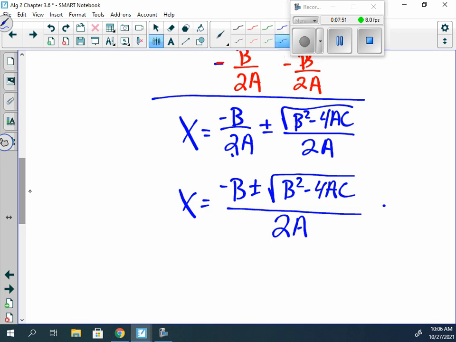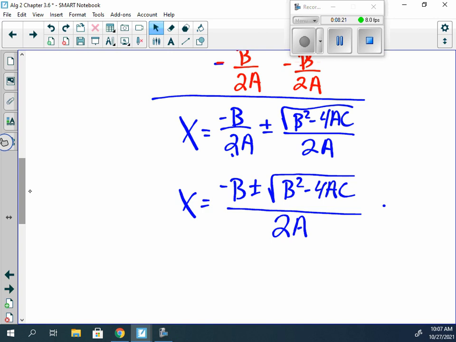Now, the reason I went through that is not because you have to actually see that, because you're never going to actually have to work with that ever again, any of what we just did. But what this does show us is two things. One, it shows us how we get this formula. And two, the completing the square method, as we've seen, works with any polynomial function, or any quadratic function. It will give us the answers to the quadratic function, yes?